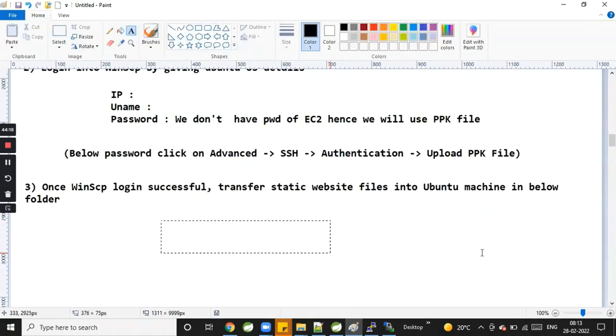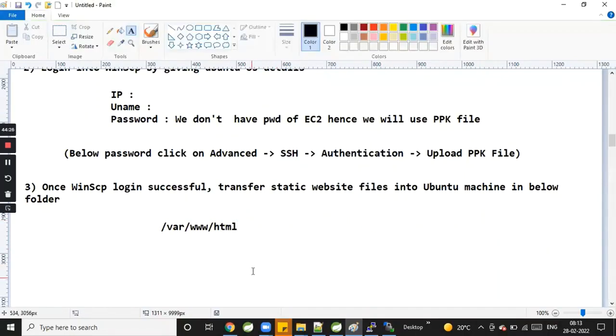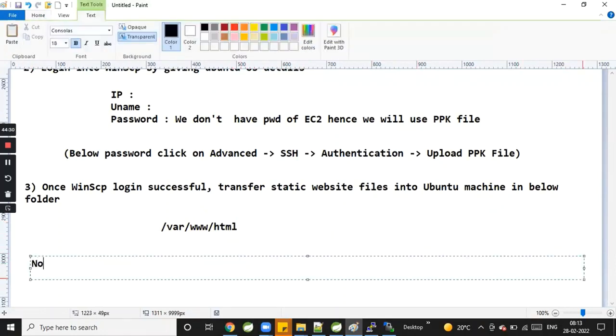Where is that? /var/www/html. Now, once it is done, if you don't have the permission, execute the below command.